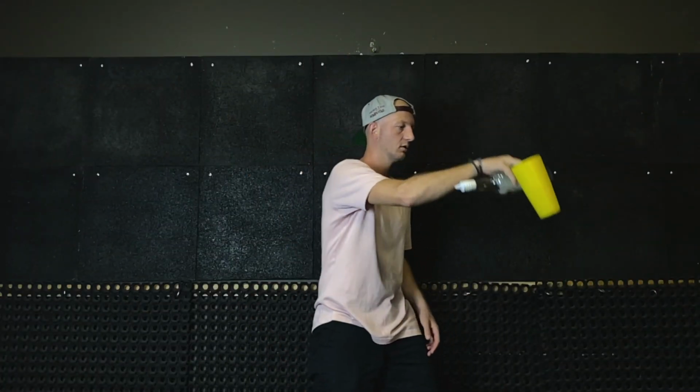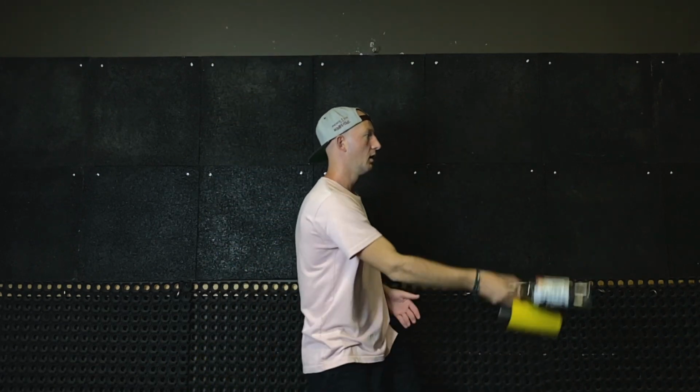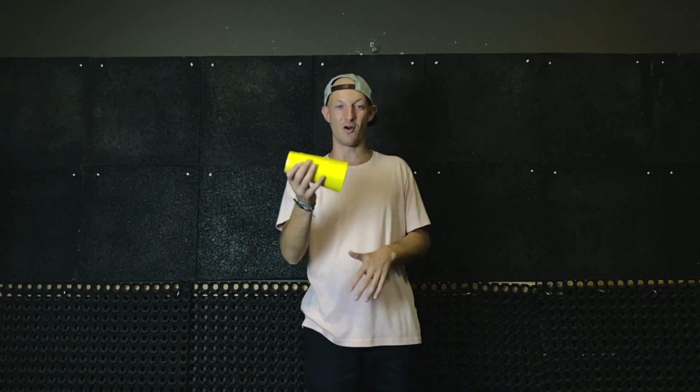and catch. So all together: catch, turning the body, thumb roll, turning the body, one spin to the next. Yeah? So the next move, guys, next I will show you the tin roll.